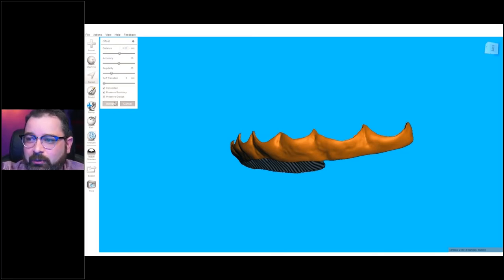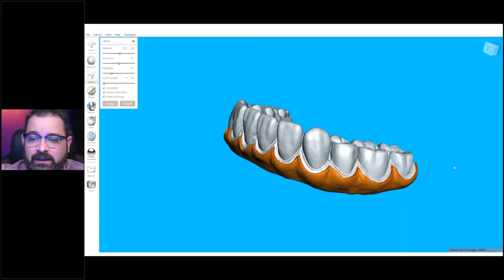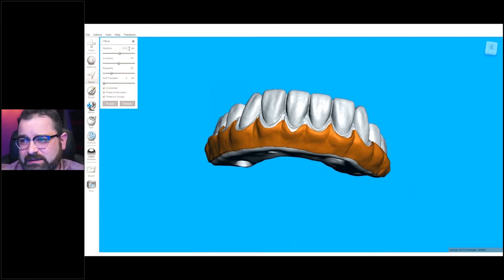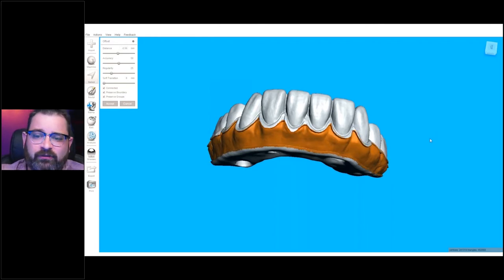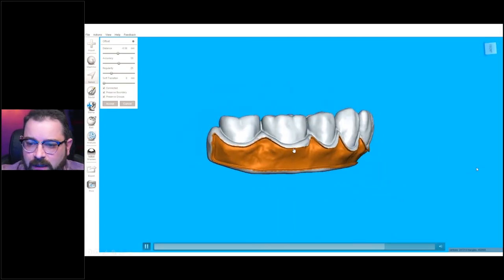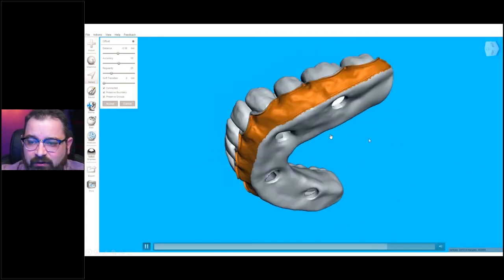In this case, I made a little mistake and put 0.55 millimeters, which offsets to the positive end. What I should have done — and I do that here in a second — is put minus 0.55. I've actually done as little as 0.3. Depending on how much composite you want to add and how much substructure you're trying to hide, you can go anywhere from 0.3 to 0.5 millimeters. That should be sufficient enough for you to layer all the composite. So I did minus 0.5 and it offset everything.